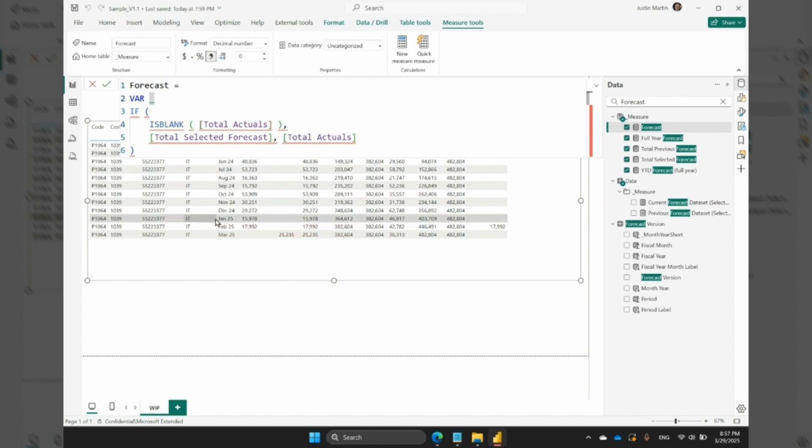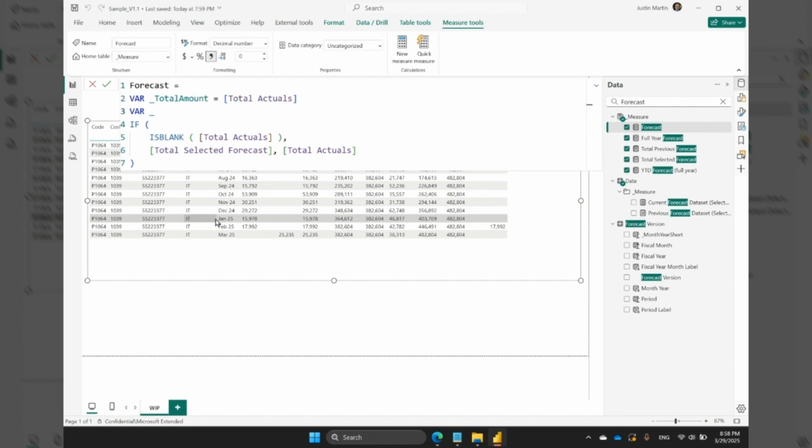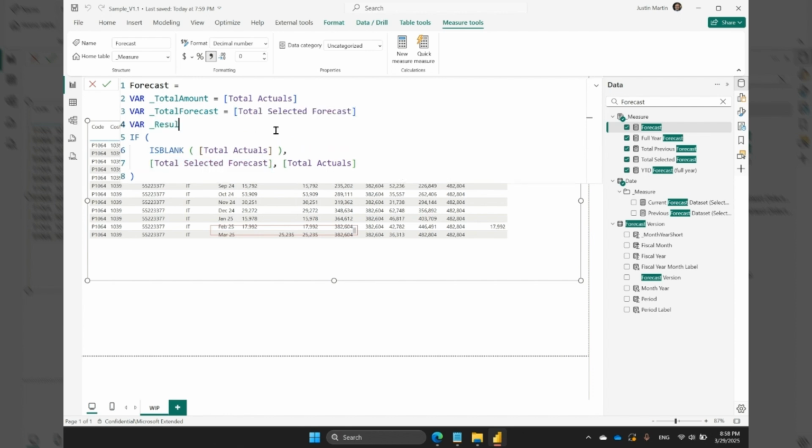And depending on how the measure is written, there are certain optimizations built into the system, but most of the time it's best practice to call this once. So what I'll do is I'll do total amount is equal to total amount, total forecast is equal to this total forecast, and then my result will be this total amount here.